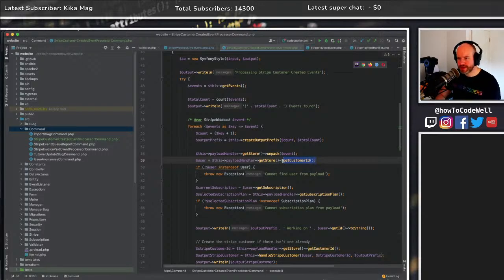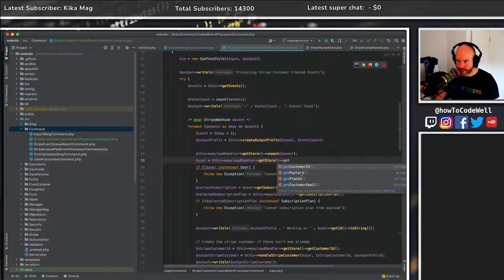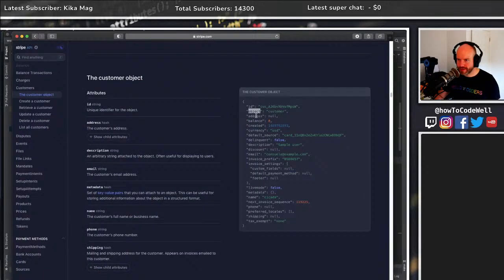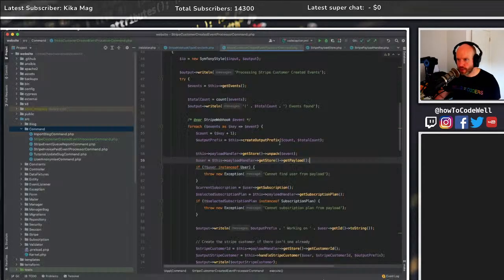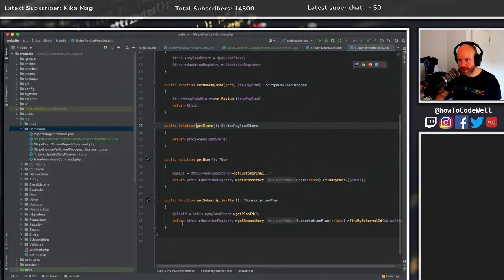I suppose what I could do is just do a get payload that returns an array, and then get the ID off of this. Or what I could do, actually an easier one, is get store. I could create a get ID from here, couldn't I? Yeah, I could do that.